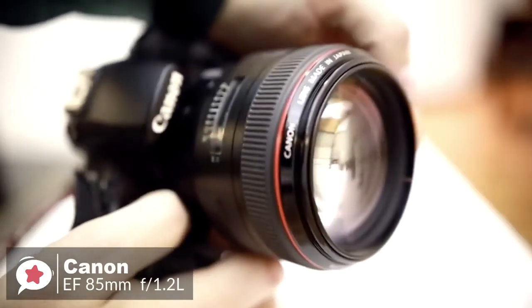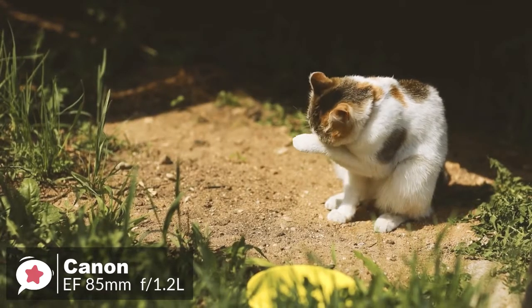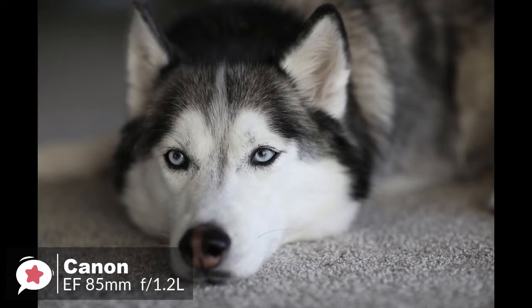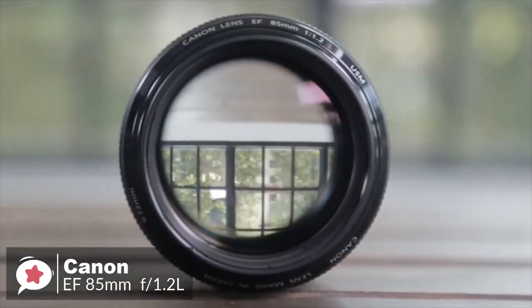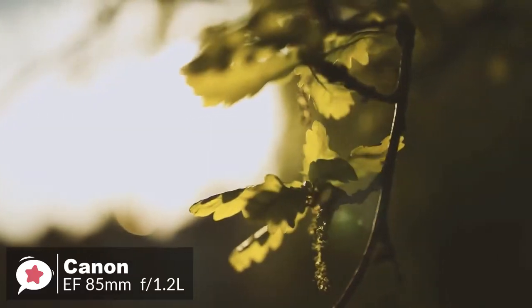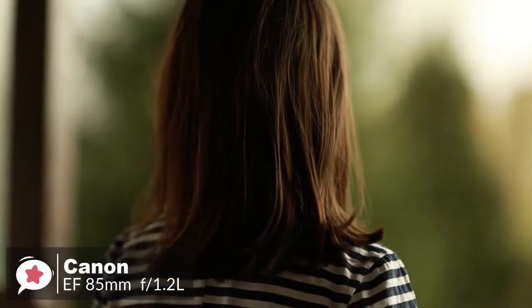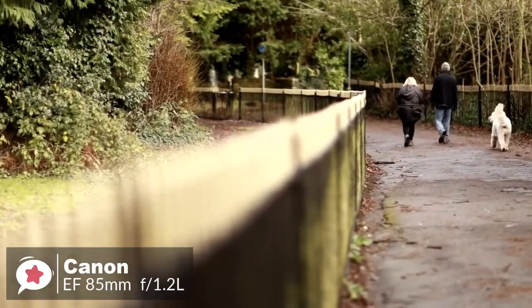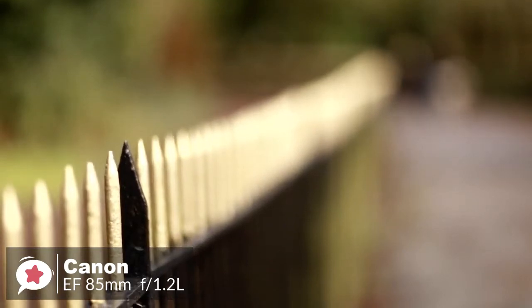Why is this lens so popular? Two reasons. First, its bright f1.2 aperture, which makes it one of the best lenses to shoot with. Second, the 85mm focal length is ideal for portraiture if you are using an APS-C camera. The 8-blade circular diaphragm creates a very beautiful soft bokeh, which makes the background melt. The performance characteristics make it a portrait photographer's dream, as the sharpness near the center of the frame is very good from maximum aperture. With accurate focusing, the sharp area of an image really jumps out of the frame thanks to the incredibly shallow depth of field.